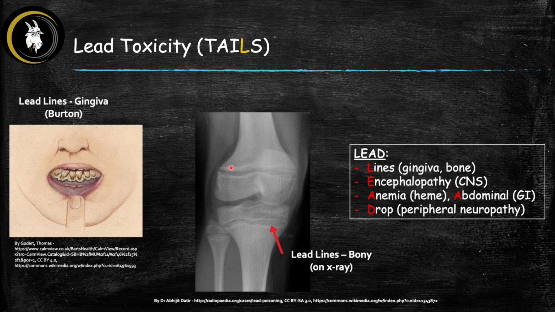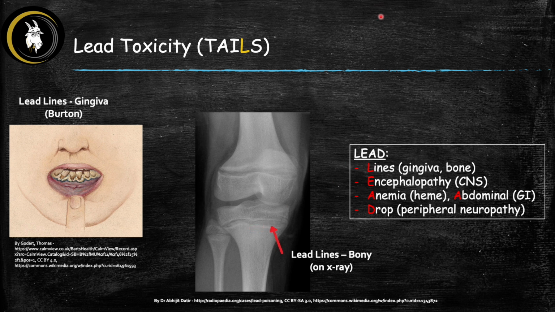The other lines are called bony lead lines, so obviously these are in the bone, and so these are only seen on x-ray when you're looking at bone. And what happens is that lead inhibits osteoclast remodeling of bone but has no effect on osteoblasts. So the affected bone is going to be more dense, and so the metaphysis of these growing bones next to the growth plate is going to look radio-opaque, which means it's going to be more bright white, and you can see the line of bright white right here along the tip of the arrow. This is a bony lead line.